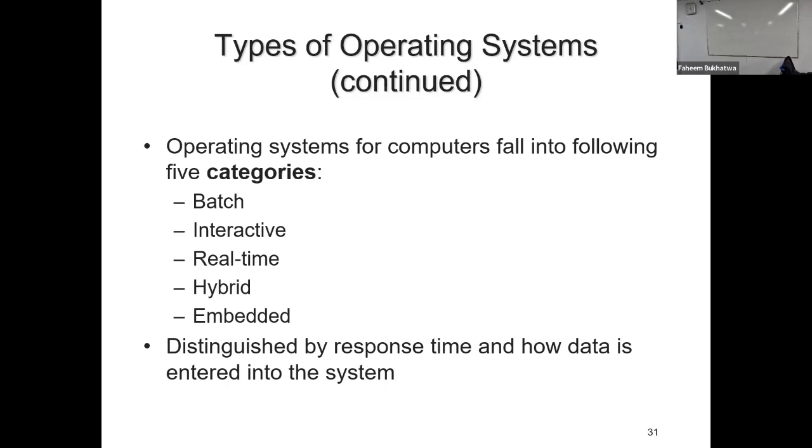Batch processing means you take a group of functions or jobs in a batch. That's why they call them batch. That means you take a few of them. You don't run them one at a time. You take a group and run them together. Why?